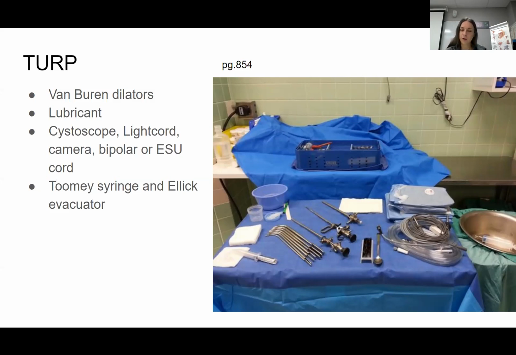If they have any residual urine that comes out, they're going to want to measure that in a graduated pitcher. So sometimes you'll have to quickly grab something so you don't get any urine on the floor and you catch that specimen.